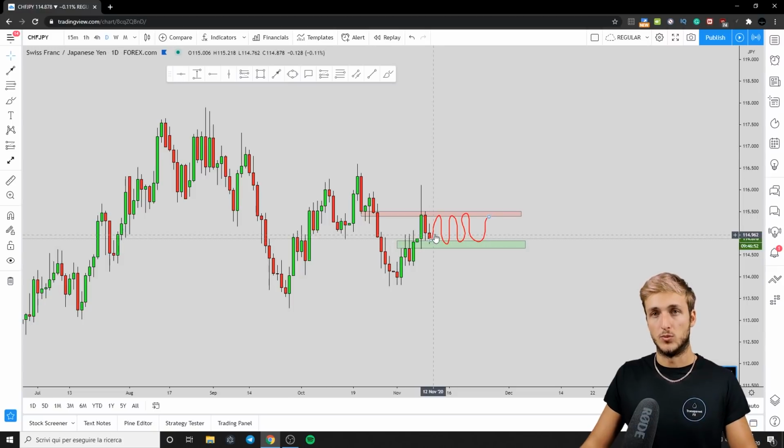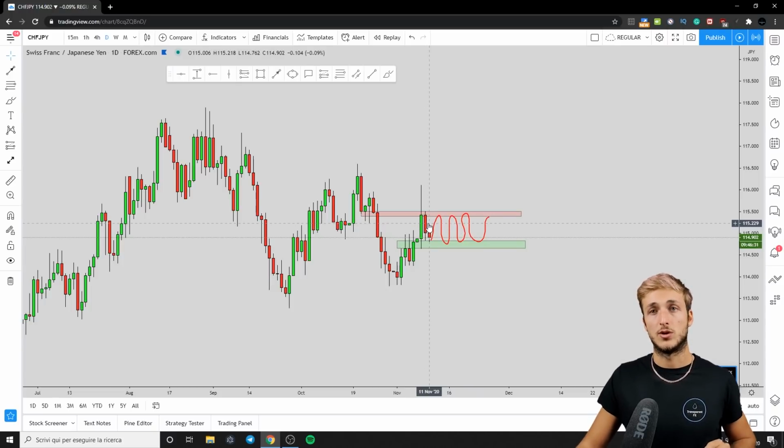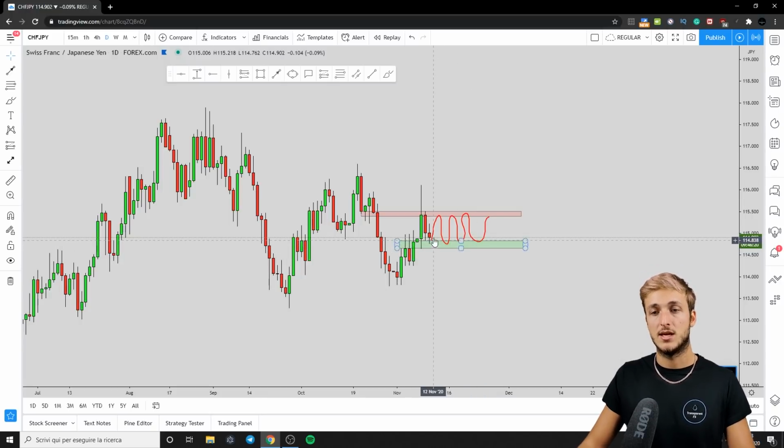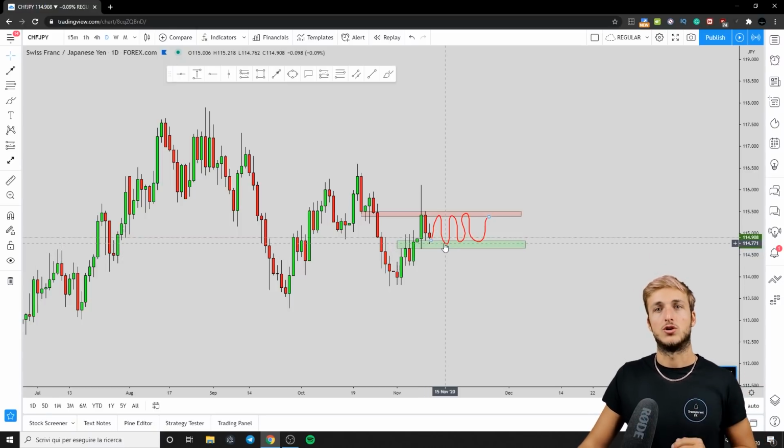So only after the move to the upside or to the downside, or any kind of break away from this range, only at that point will we be looking for any kind of opportunities on CHF JPY. And obviously, I will try to keep you guys updated on all my platforms on the situation that will develop on CHF JPY. But while the market remains in this range, it is too risky to be looking for an opportunity. So it's always best to know when it's time to stay on the sidelines. And in this case, on CHF JPY, it's best to stay on the sidelines until we see a break either to the upside or to the downside, which at that point would bring a good trading opportunity.